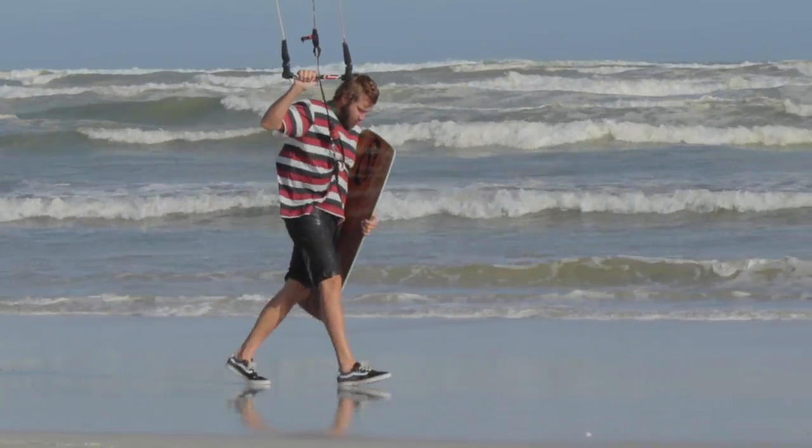What about the shoes? These are actually just regular skateboard shoes. The reason I chose these ones in particular is because the inside of this shoe has some neoprene around the heel, keeping the tongue in place, so when you're wake skating the shoe tends to not come off as easily and doesn't rash the back of your foot as much. If you choose a shoe with a seam in the back or a hard material, the sand gets stuck there and makes a hole in the back of your foot — that really sucks. Main thing: choose a shoe that's not too padded so it doesn't soak up water, and has something soft in the heel so you don't get rashed up.